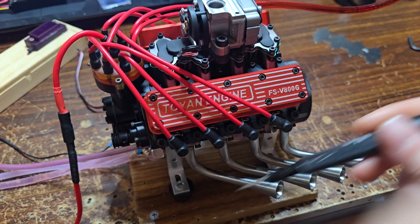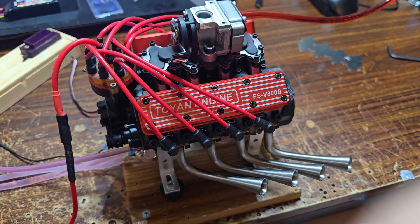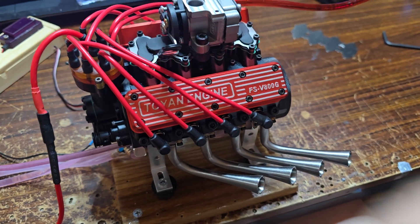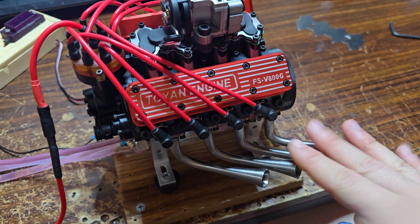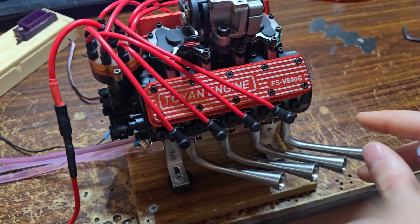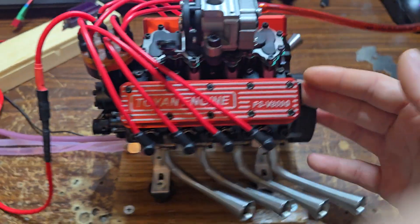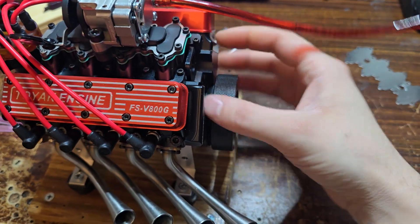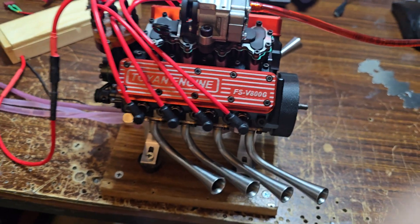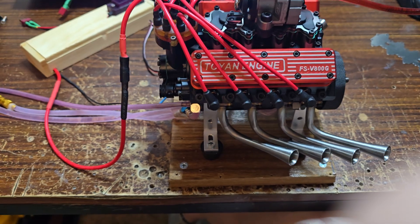This exhaust — while it's pretty, while some people might absolutely love it, I hate it. I hate these exhaust pipes with a passion. I know a lot of these engines will spray oil out, totally fine, but I hate this. It should have just been a regular old exhaust. I'll probably make my own exhaust pipes. I don't have my starter gears yet, so I've been using a one-way bearing that slips onto the crank and using a drill to start it that way, and it seems to be working just fine.